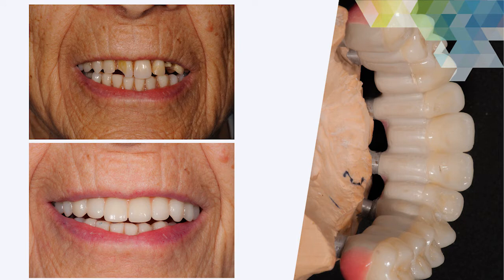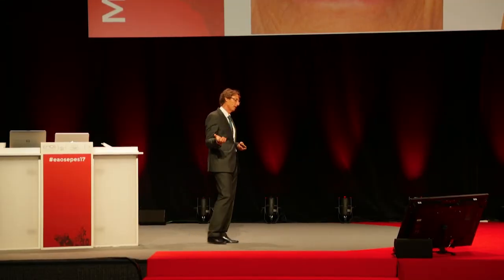And here's a patient. What we see is that we stopped doing hybrid bridges, that means acrylic teeth, acrylic upon PEEK. The union between the acrylics and PEEK is quite good, but what we see in the years, 4, 5, 6 years, is that with a PEEK structure we have these fractures of these acrylic teeth. This work was done in another clinic, but the patient was so upset with these fractures that she said, if I knew that before, I would go on with my complete denture and I don't want to have implants. Look how important this is.